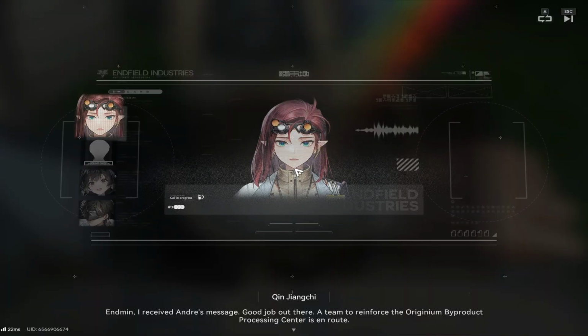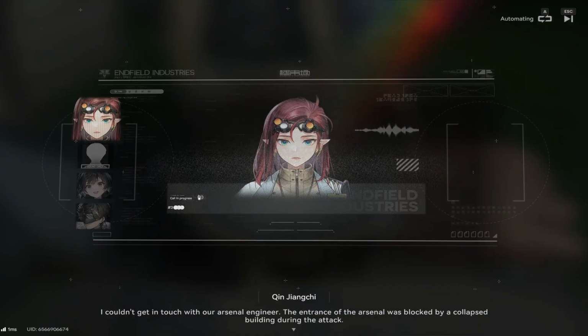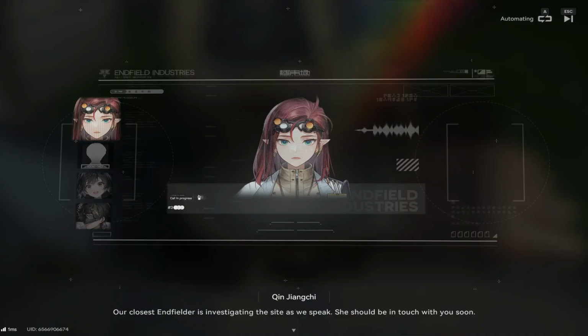Endmin, I received Andre's message. Good job out there. A team to reinforce the Originium byproduct processing center is en route. The Arsenal is the objective of our next mission. I couldn't get in touch with our Arsenal engineer. The entrance of the Arsenal was blocked by a collapsed building during the attack. Our closest Enfielder is investigating the site as we speak. She should be in touch with you soon.